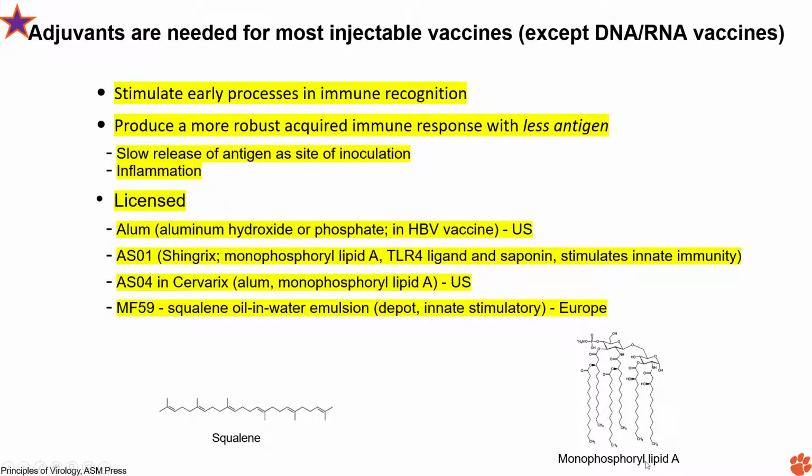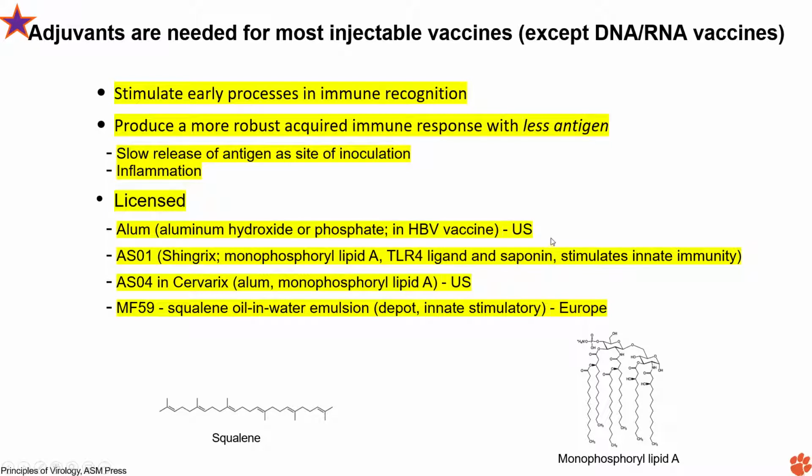Just to know, one of these is monophospholipid A, and squalene. Sometimes you can be asked which of the following are adjuvants, with a couple of these names in there, and these are the adjuvants. So remember some of these names as well. One important one is the alum right here, and then you have squalene, monophospholipid A, and saponin right here. You can underline this. I'm specifically telling you to underline the alum right here and this saponin right here.